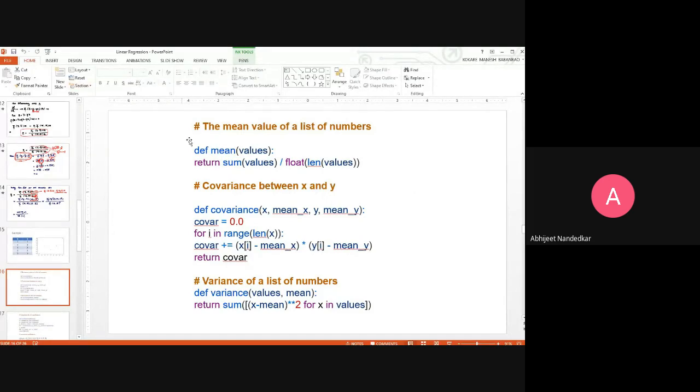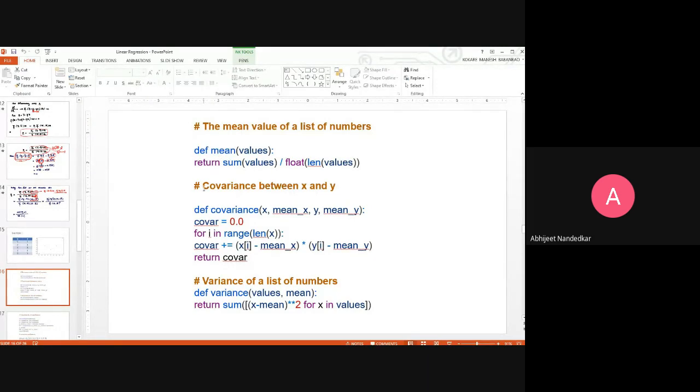So you can note down. You have to write these functions. Say this is a program in Python. So define the function mean value. So mean value will return you mean of the values, that is x and y. So you will call this function maybe 2 times. So what you do, you sum all the values and divide by length of that vector. So this will return you mean.